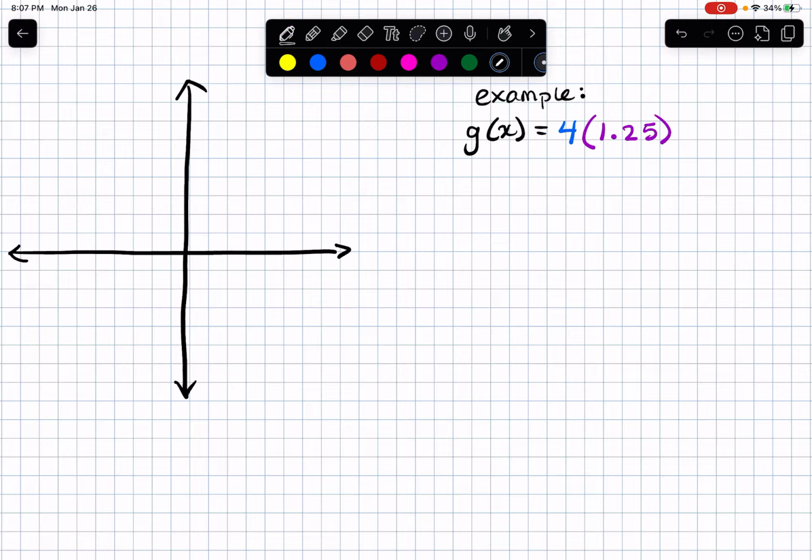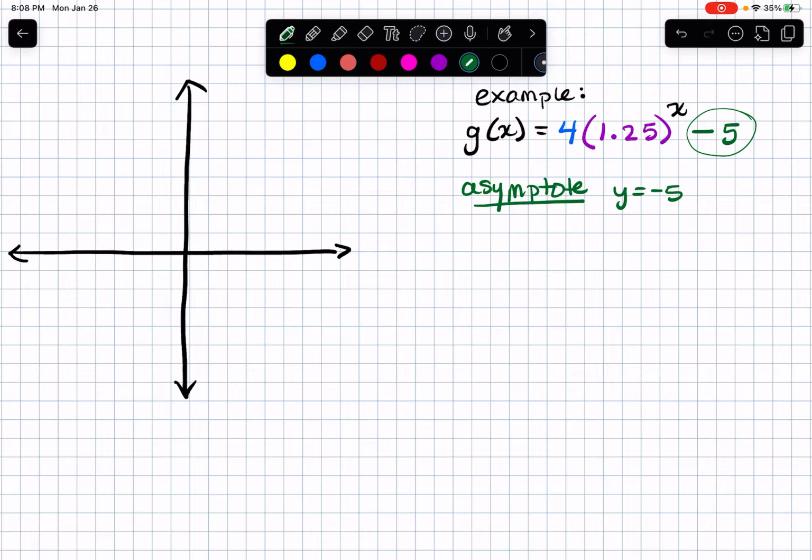To the power of x. And then let's say we have a k value of minus 5. So first what I'm going to do is my asymptote is going to be at negative 5. If I'm asked for the equation of my asymptote, it is y equals negative 5. And this asymptote is so important, I want to literally mark it on my graph with a dashed line.